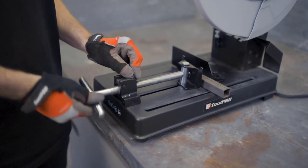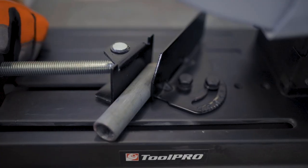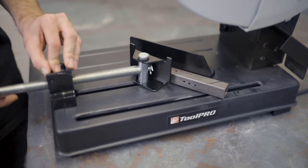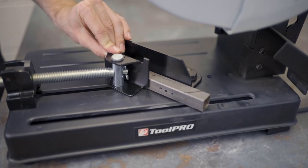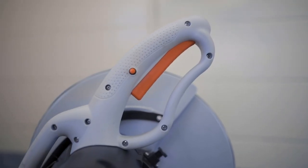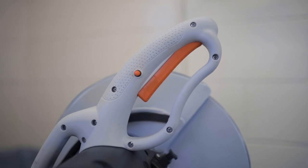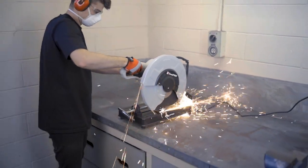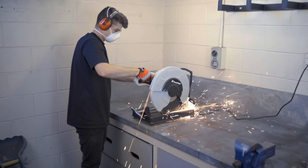Setup is as simple as adjusting the flexible clamping jaw and the stop screw to suit your specifications, clamping your workpiece into the vice with the quick clamping lever and a few minor tweaks to seat it properly. Then once your workpiece is secure, press the lock button and the on switch, let the disc spin up to speed and then with firm, even pressure, guide the saw through your piece to make the perfect cut.